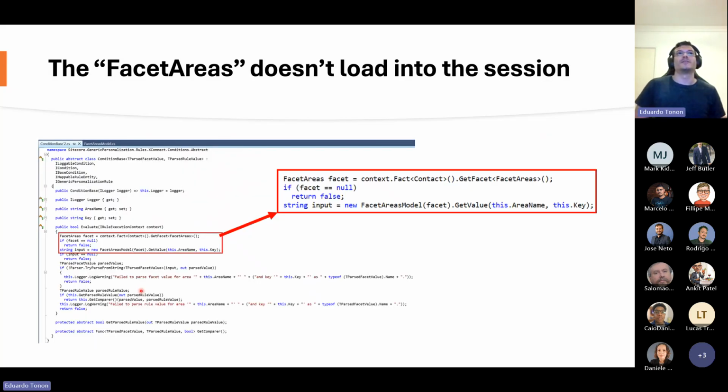And the next question is, the facilitators doesn't load in the session. So it is another question that's important to take care, because it is always going to XDB to retrieve the data. So if you are adding this personalize in a page that frequently goes to this, it will frequently go to the database. It can impact the performance of your website. So it needs to be carefully used in a page that's frequently accessed.